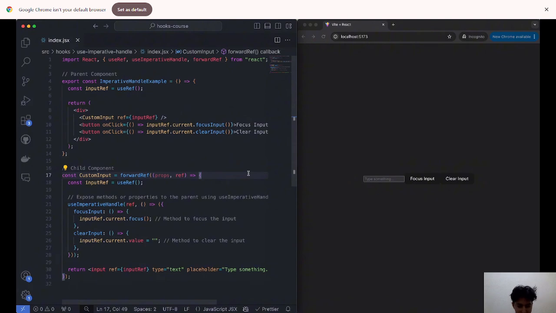especially because the main pitfall of refs and the useImperativeHandle hook as a whole is that you shouldn't be overusing refs in your projects. So the useImperativeHandle hook is only used whenever you are using refs and in a specific use case to it. So it's the kind of thing where, to be honest, if you want to skip this part of the video, feel free to do so.